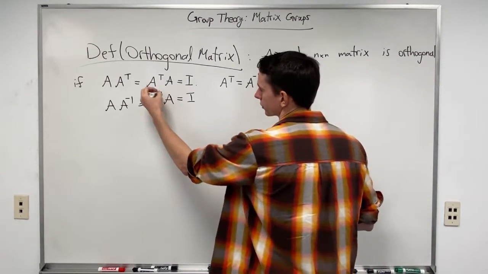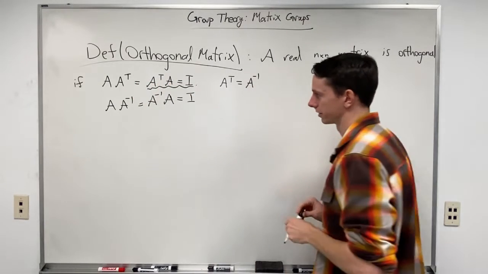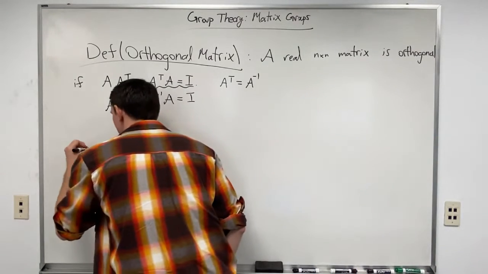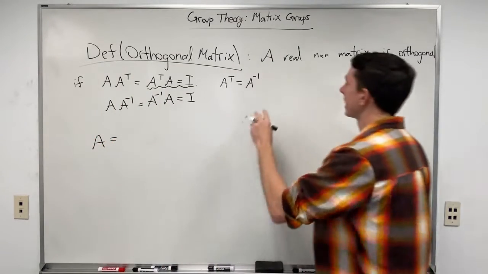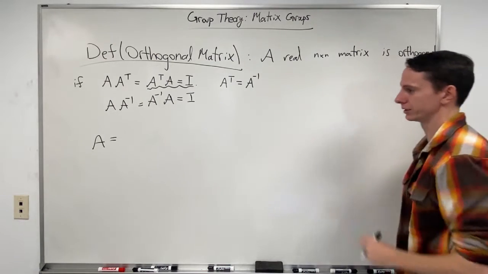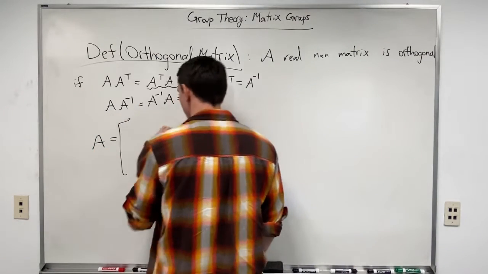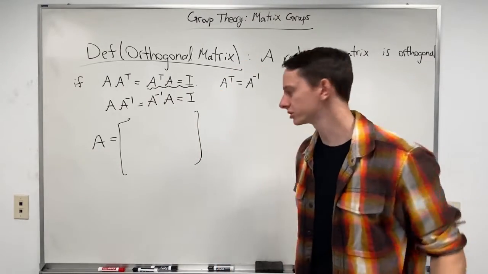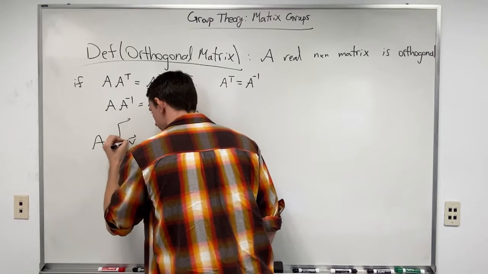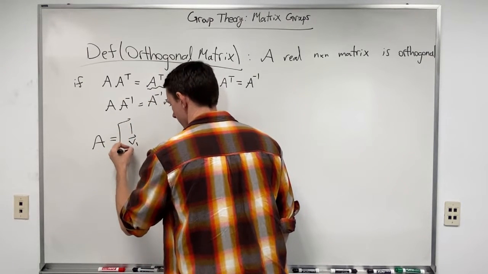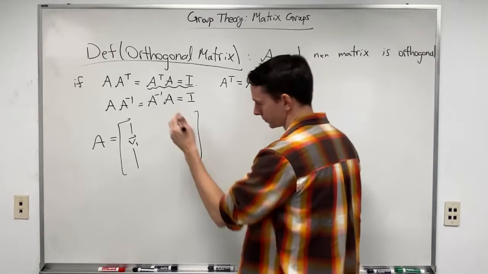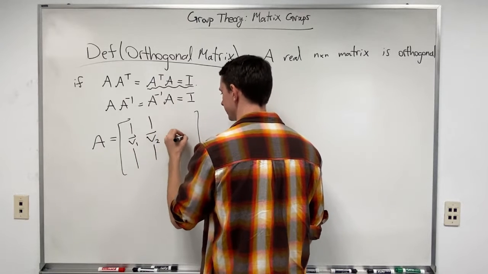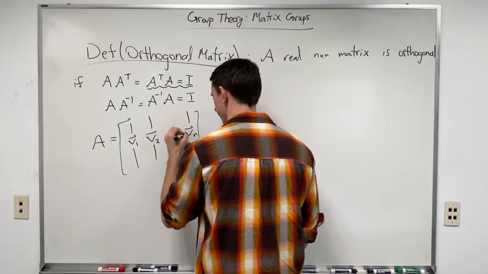And what I'm going to do is work specifically with this condition right here: A transpose times A gives us I. So let's start by defining A. It says that A needs to be a real n by n matrix. So what I can do is construct this matrix as a series of n different columns. Maybe I can call my first column V1. And notice that I'm using vector notation. My second column I can call V2. And this can continue all the way through my nth column, V sub n.